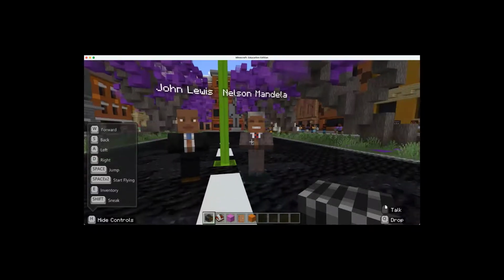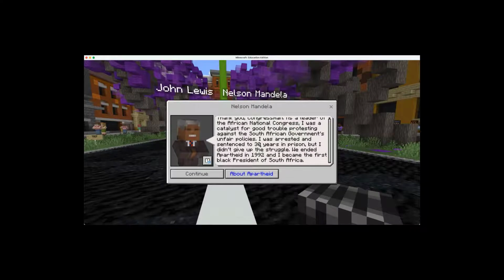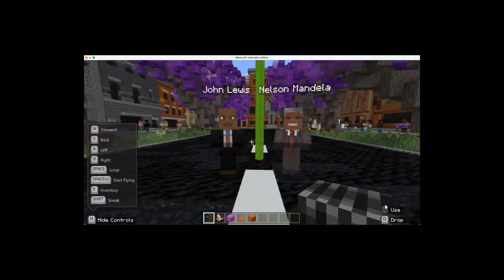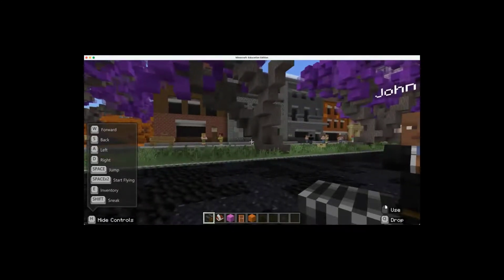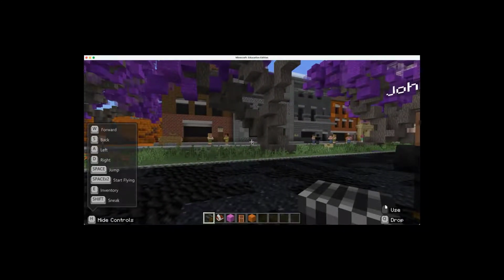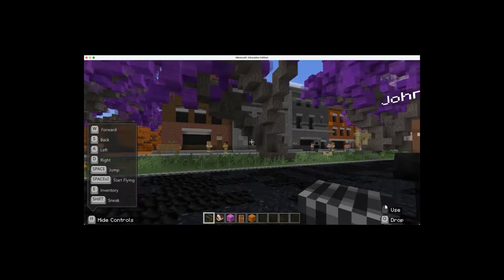So here we interact with Nelson Mandela. Nelson Mandela was actually arrested and spent 30 years in prison. And after he got out of prison, he became the first Black president of South Africa. Again, I just want to point out that if you click on any of these blue hyperlinks, they will take you to an external resource outside of Minecraft to learn more. So you have access to a ton of resources. As we're sharing all of this information and these stories with you, if something really resonates with you and you want to learn more, we've given you a ton of resources. So let's give you a little bit of time, just a couple things I want you to pay attention to as you explore South Africa here.